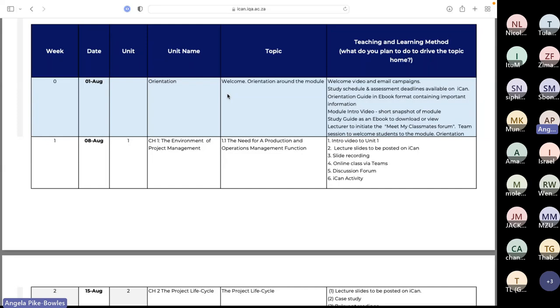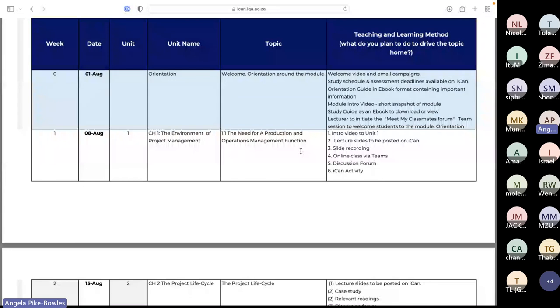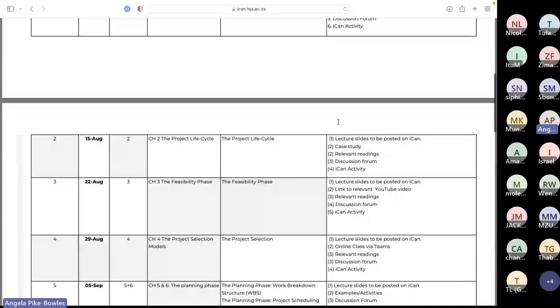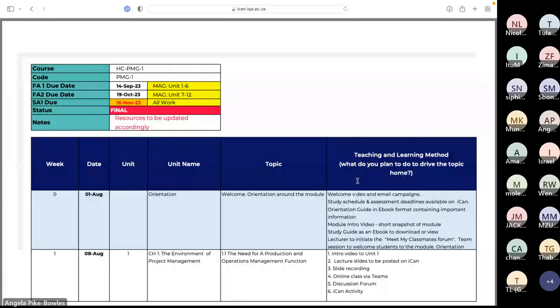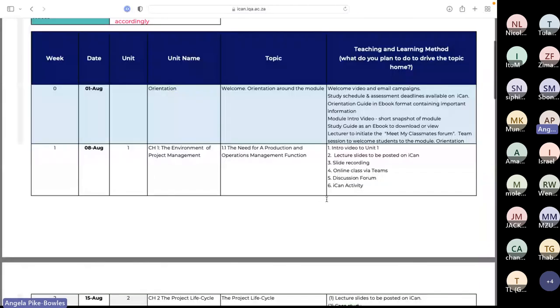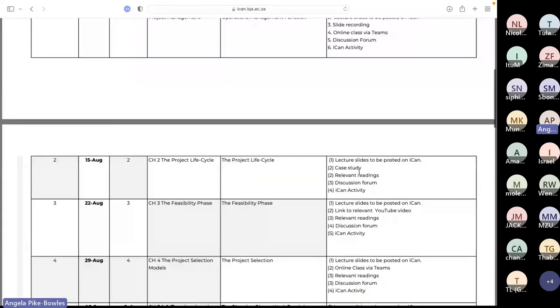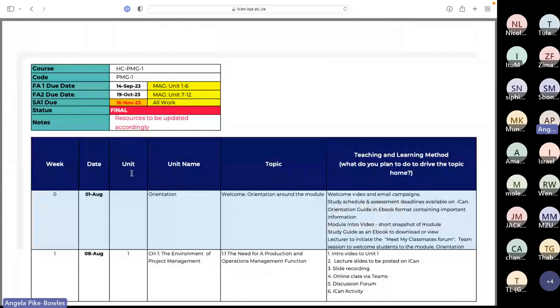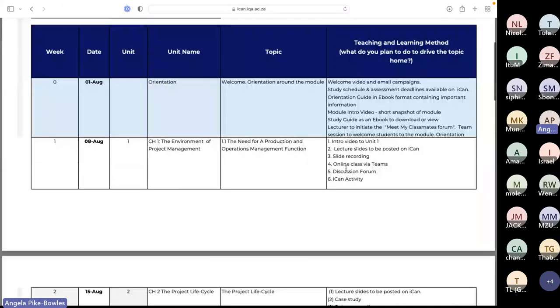As you can see, each week going forward focuses on a specific chapter and what you can do to understand and review additional material for that chapter. Even here, number 4 says online class via Teams, and that is what we are doing today.